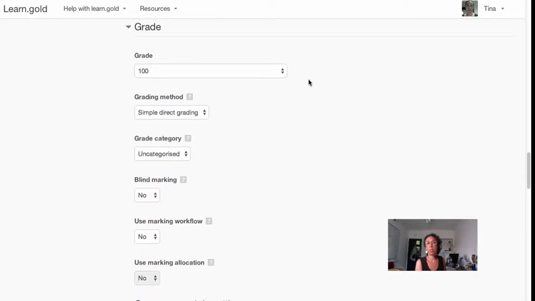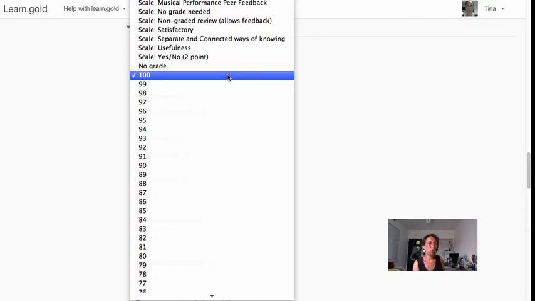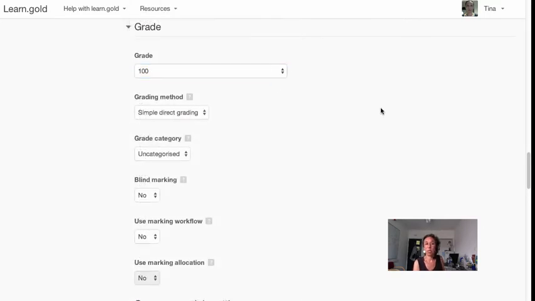The last parameter that I'm going to talk about is the grade. By default, we have simple and direct grading. The grading method generally is simple and direct grading, but there are other methods. There is a marking guide where you can set some criteria, and there is the rubric, which is a much tighter group of criteria that is related to a numerical grade for individual parts of the assessment, say use of English or sticking to the point. But on the whole, most people keep it at simple and direct grading. And the grade scales themselves, you can use the built-in ones, or you can just use out of 100 or out of 50 or out of 10.